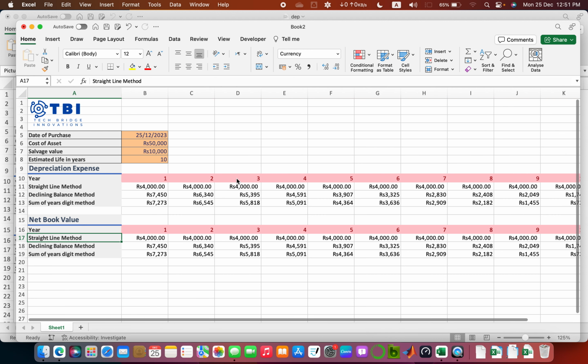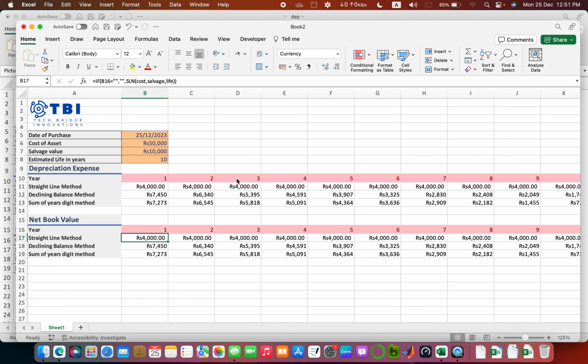And the net book value for the straight line method is, instead of using the depreciation calculation, I will say the sheet has to find the cost and subtract the first year depreciation from there.